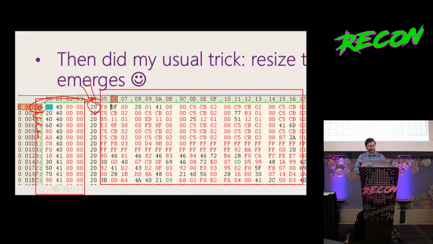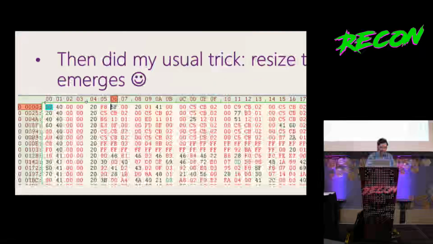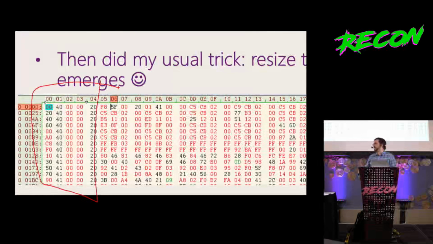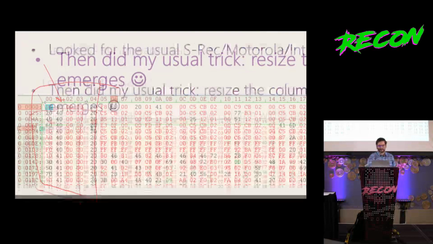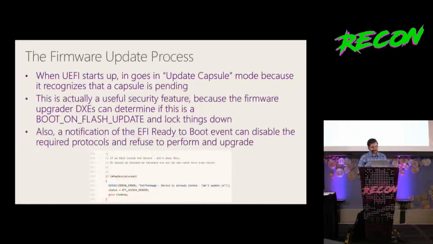Eventually, I found the Aggregator in the EFI, I dumped the EFI firmware, and I eventually found the DXE, which actually does the firmware upgrade, and I could have also just figured it out that way. But anyway, pretty simple format, so I stripped out this data, rebuilt the binary file, loaded it in IDA, gave it a start address of 4000, and then spent the next 7 months reverse engineering 939 functions.